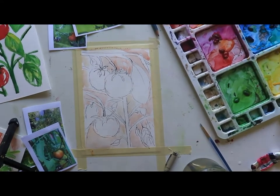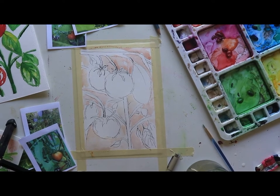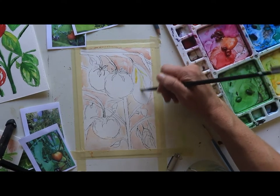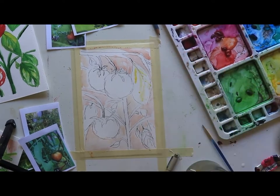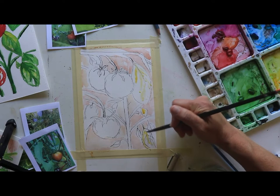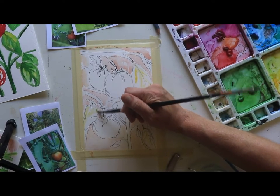We are pulling in our green, so if you have a hooker green, a medium, and a yellow, whether you use a lemon yellow or a cadmium yellow, I'm actually gonna start a little bit with some yellow and lay that down in my leaves, because I've really noticed with the tomato leaves that they have a lot of yellow in them, especially when they're turned up towards the sun. So I'm gonna almost just outline some of that in them right there. And then we'll come back in and let the green merge. We've got a leaf over here, adding some yellow right over there.